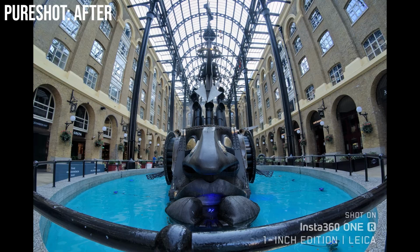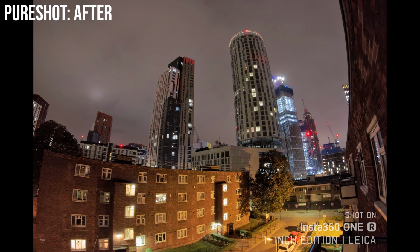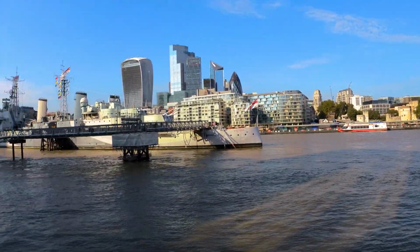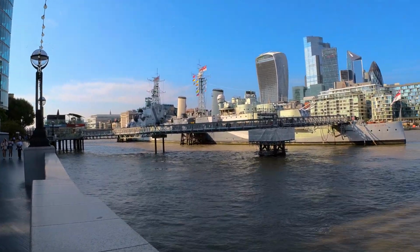This month there's been a huge update with the Insta360 One R. There is such a massive list of updates which you need to know about. They make such a big difference to how you use the camera, and so much improvement since it released. So the first improvement is called Pure Shot, which is using AI techniques to get the best photo quality out of your Insta360 One R. So they've introduced a new color profile called Vivid, which is going to make the video quality look sharper with a higher bitrate as well, and the colors look much more vibrant than it used to.